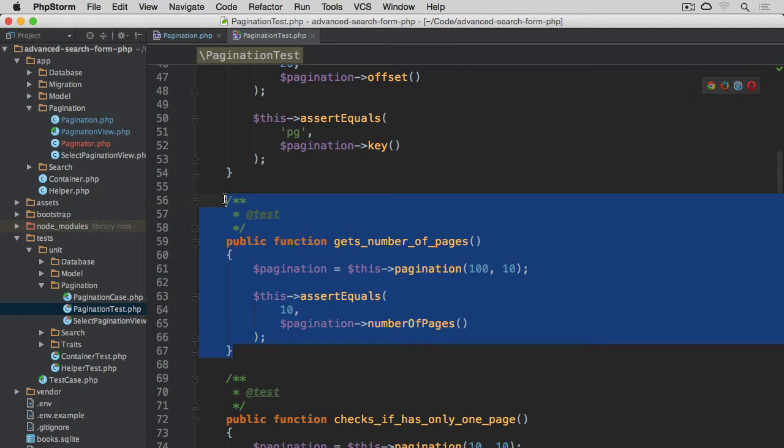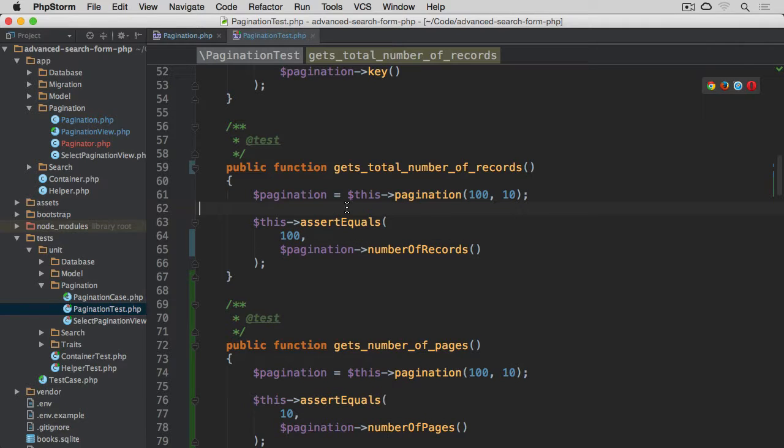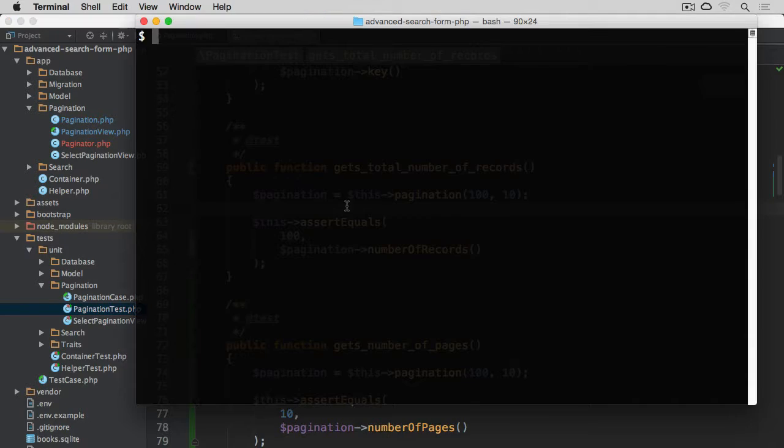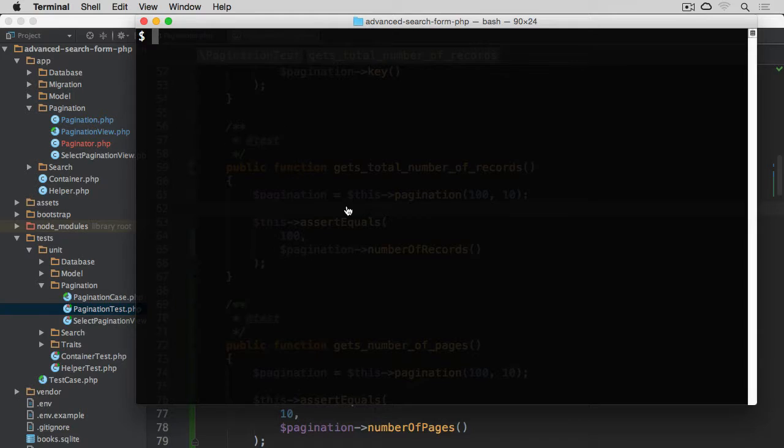Let's duplicate this test and call it gets number of records, or perhaps total number of records. Okay, pagination number of records should return 100. Let's run this test as well. So pagination test, and there we go, everything passes just fine. So that works fine as well.